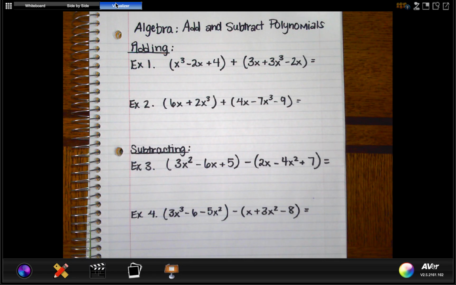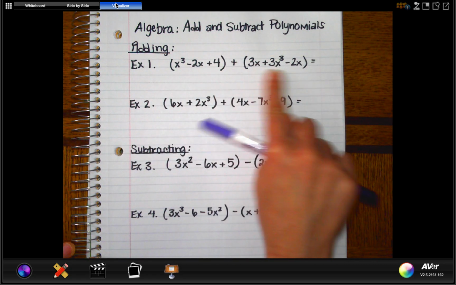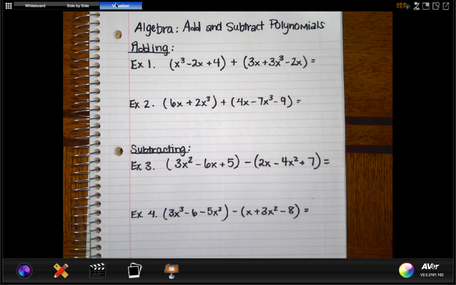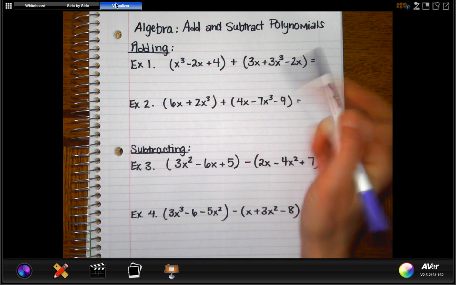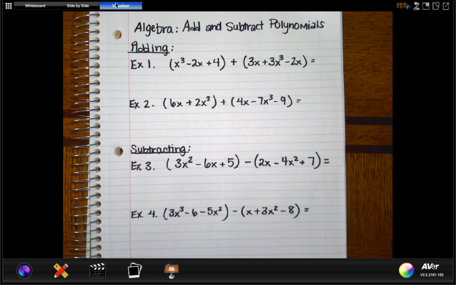So it's just like adding like terms, like x's with x's and y's with y's and z's with z's, except for we're adding the like terms based upon the exponent. And remember, standard form means that the highest exponent has to come first. So when adding, it's really wise to look at your whole equation and ask, what's my highest exponent? Clearly, x to the third power is the highest exponent here and here as well. So we're going to add those together.